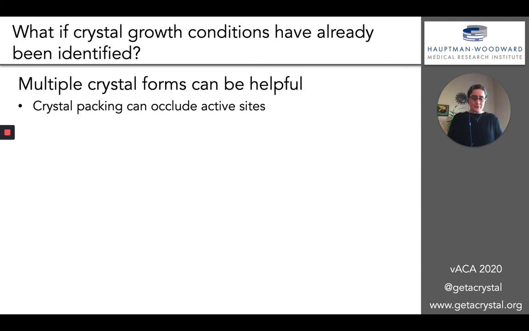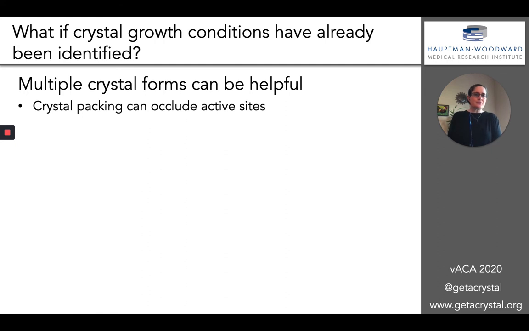But before we do, I want to address a question up front that I sometimes get, which is, what if you already know a condition that crystals will grow in for your particular sample? Is it worthwhile to do any additional screening? It's a great question, and my answer is yes, I think it's always worthwhile to do additional screening. And why might that be?